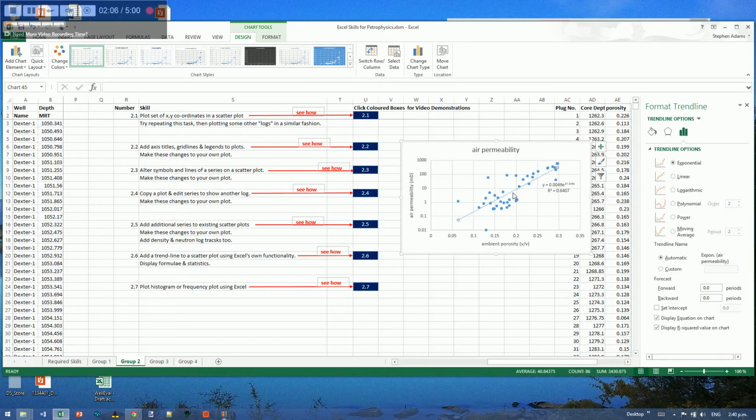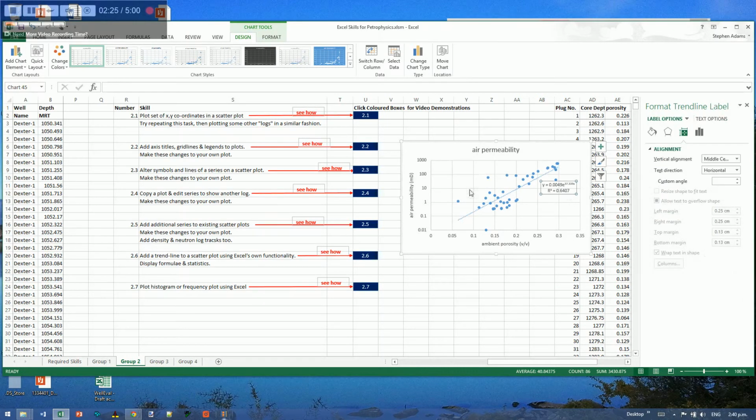Click back on the trend line, and we can change it to a power perhaps, polynomial. In this case it's a second order, logarithmic, linear. In this case, because it's a log space, the linear model is in fact the exponential. So that's a quick and simple way to get a trend line through a set of data.